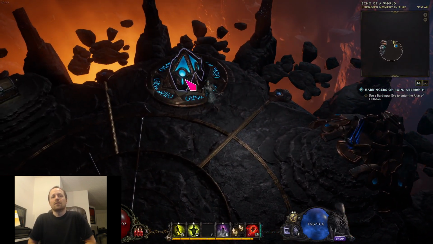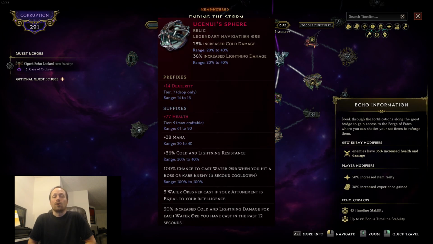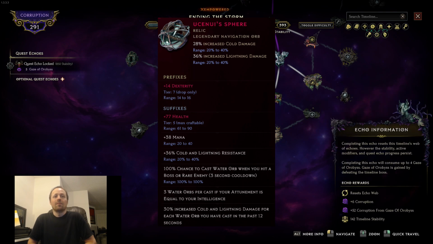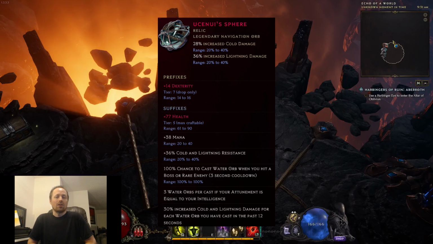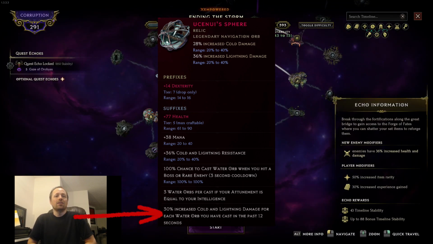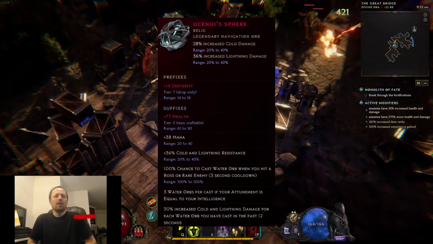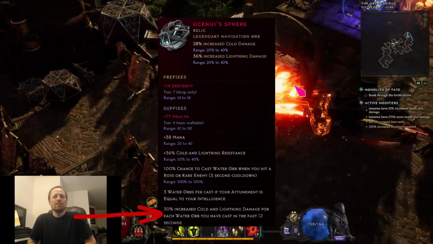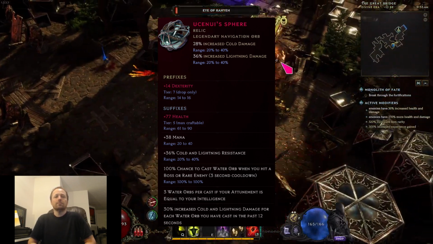Finally, for the somewhat early game uniques, we have Ucenui's Fear, or however you say that word. This item is only relevant if you're wearing a Mourningfrost. It's very easy to get 2 LP with this item, and it also helps to offset the Cold Res issue from the Mourningfrost boots. The % increase from spamming orbs on rare/bosses is probably equivalent to roughly 25 to 33% more multiplier if you have decent decks.